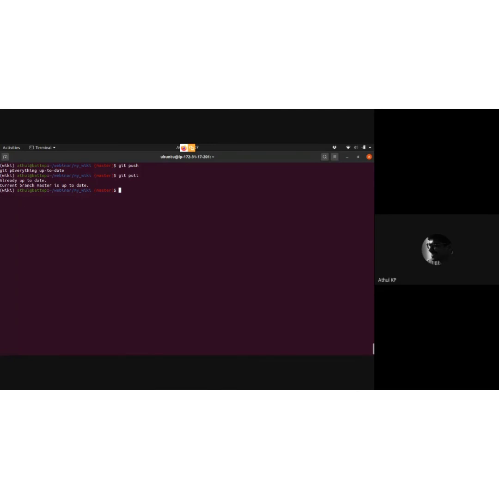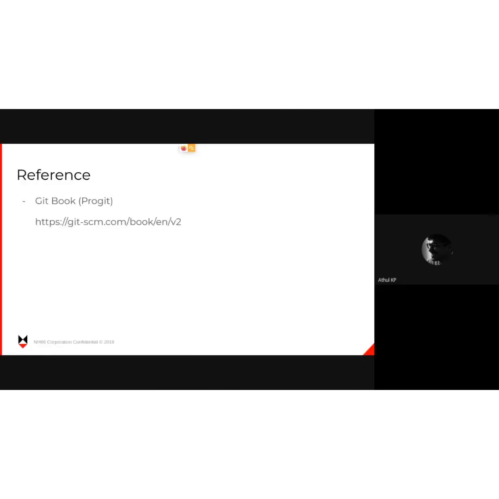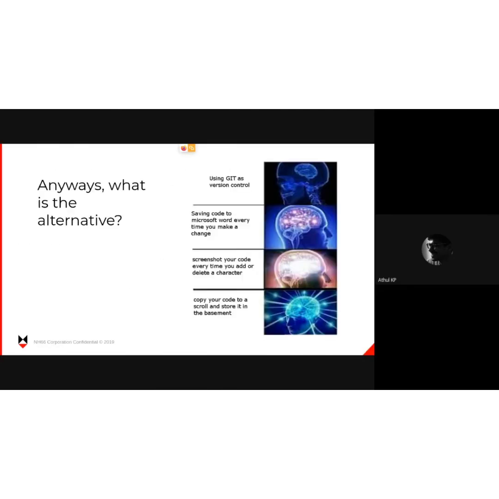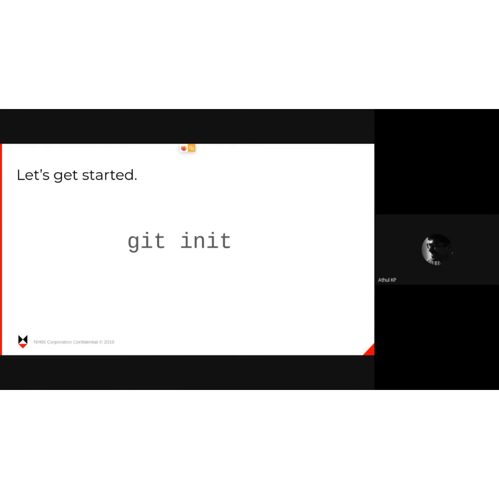So I will revise it again quickly. There are a couple of Git commands you must know to get started. Git init is for creating a new repository. Git status is to see what's happening in your repository.